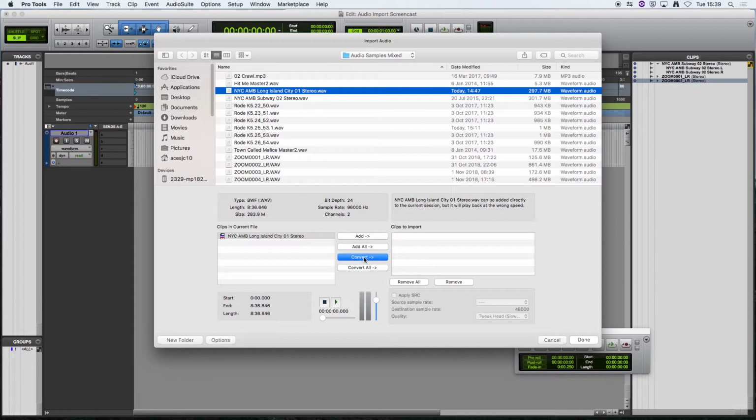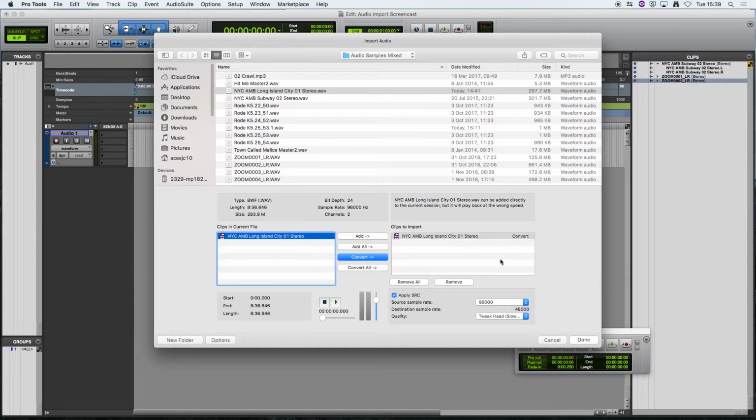So now instead of copy, the option it's given me there is to convert. So if I click on convert, it's now telling me the source sample rate is 96 kilohertz, the destination sample rate is 48 kilohertz, and we're all good to go with that. So let's click Done.